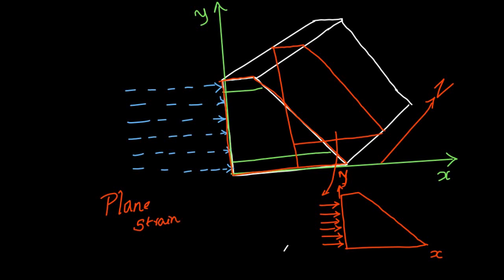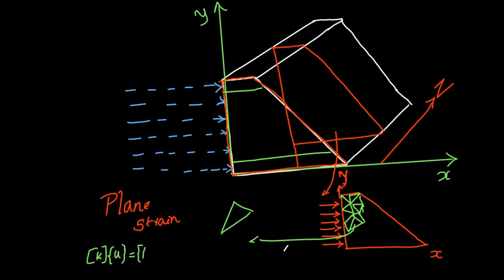Now, you will be discretizing this structure into many small triangles. The software will do that for you. What you are going to do is take out one triangle and analyze it. You will find the shape functions for this triangle so that you can find the stiffness. Once you find the stiffness matrix, you can solve the global finite element equation, that is, K matrix into U matrix is equal to F matrix.